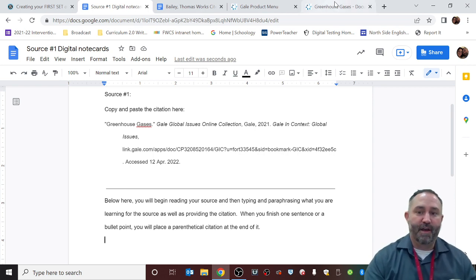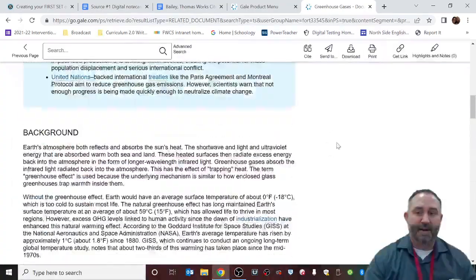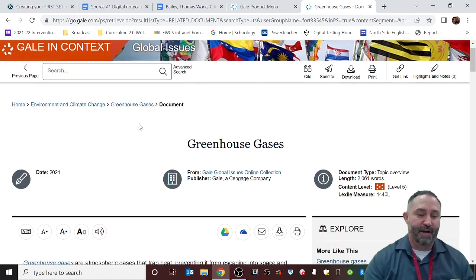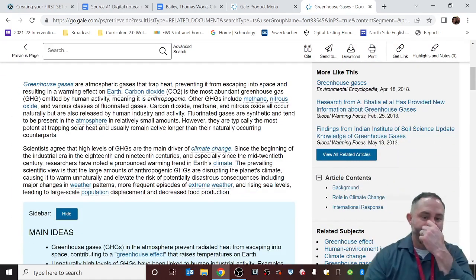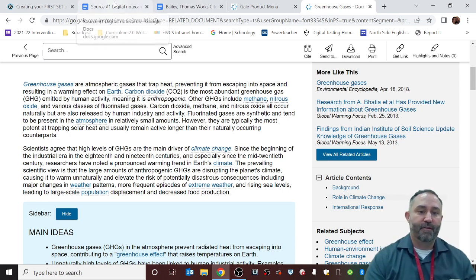Now, as it turns out, I have the article right here, and modeling the behavior that we kind of started on Monday, I've been reading this first paragraph about greenhouse gases. So what your job is, you're going to be reading the different parts of it, and then you're going to be giving credit where credit is due. Well, how do we do this? Well, I've already read this paragraph.